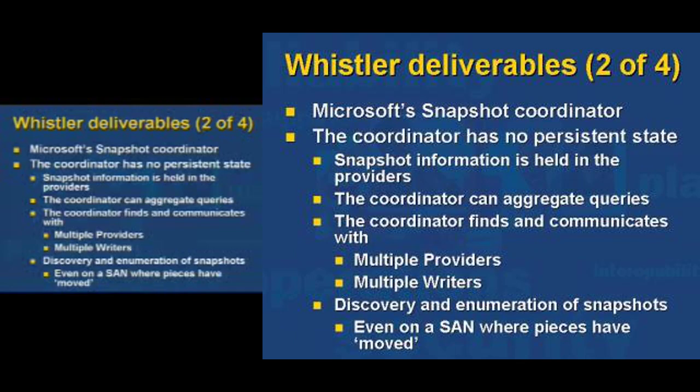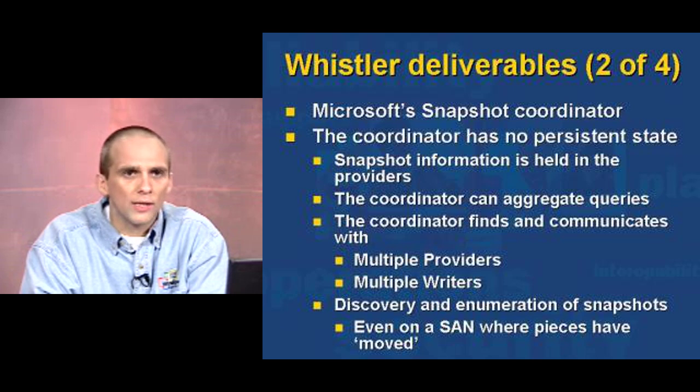The second piece is our coordination. This whole snapshot service really has no state of its own. It's just talking to all the parties. It's the glue holding this together. And it talks to multiple providers, multiple writers, and even has a way in the future on a storage area network of finding these snapshots, even on a SAN. That's not really a key scenario for Whistler, but moving forward, it's important to know that the architecture is there supporting it.